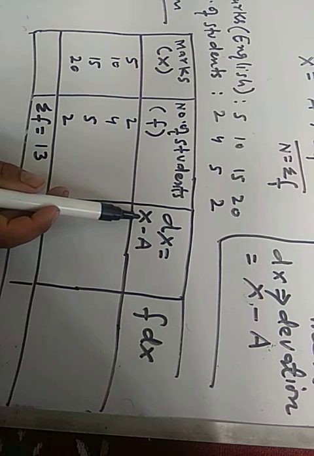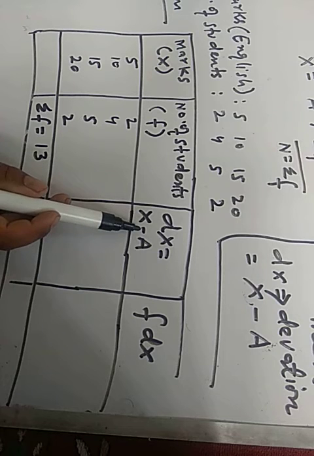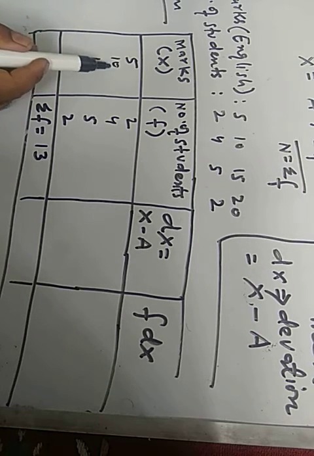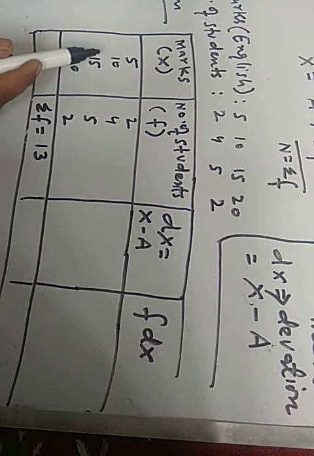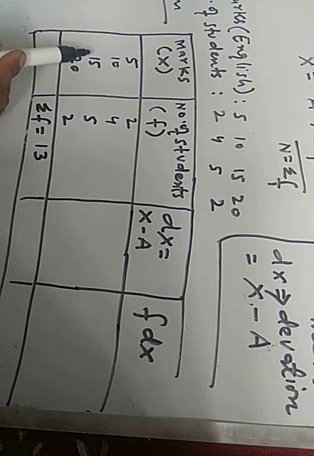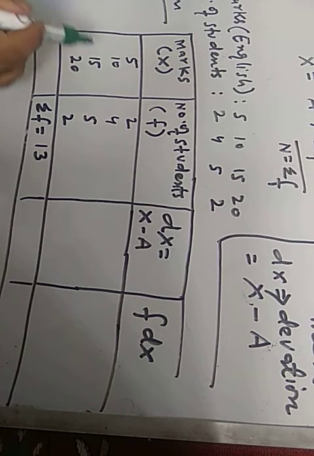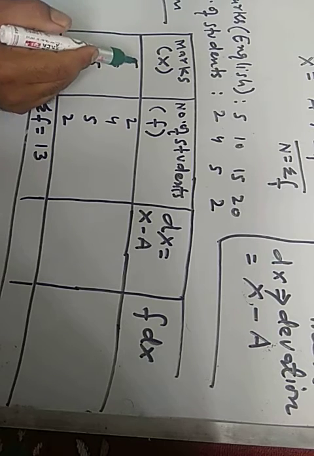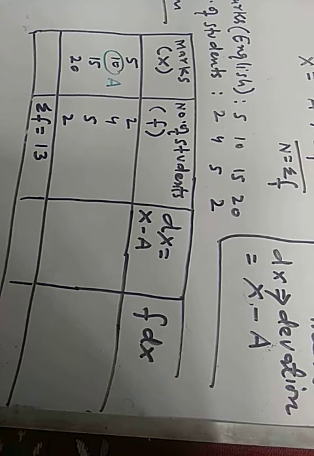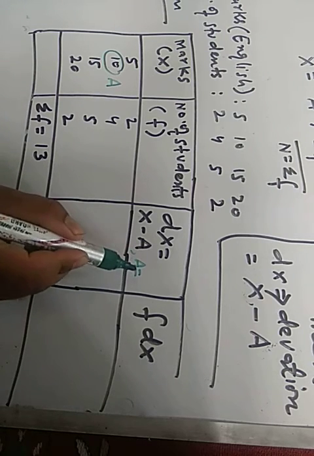And dx is obtained by taking the value of the variable x minus the value of the assumed mean. As I have told you, the assumed mean, you can take any value out of these x values. You may take 5, 10, 15, 20, or you can take any other value which is not included in these values. ज़रूरी नहीं है कि हम assumed mean any value से ले सकते हैं, हम कोई और value भी ले सकते हैं on the basis of convenience. But for your clear understanding, so that you may not get confused, I will take the assumed mean, the value of a, out of these values of the variable x. Suppose I take it equal to 10. This is the assumed mean. Therefore, a is equal to 10.